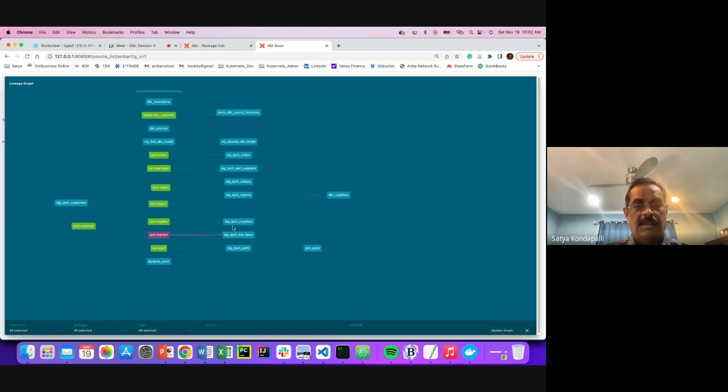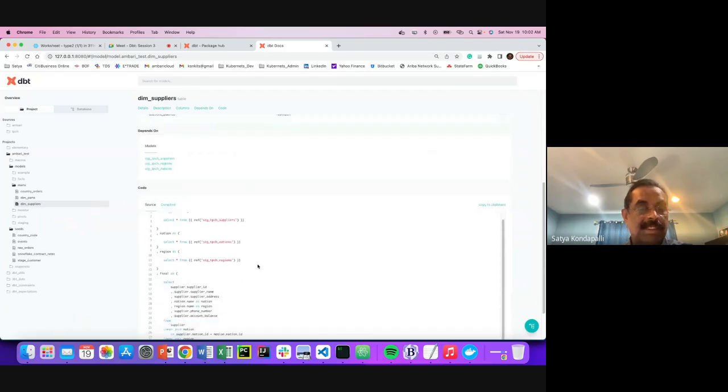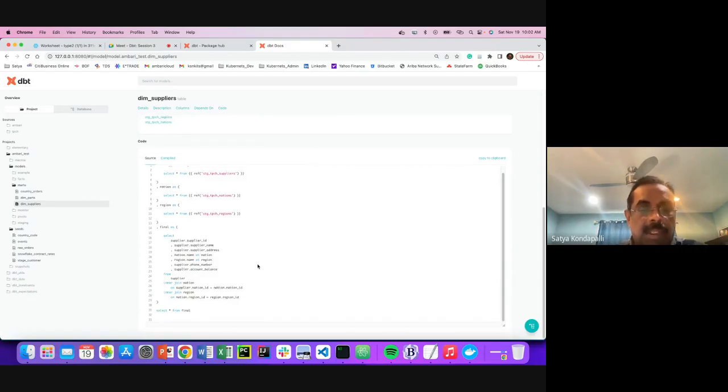So anybody, your business analyst or any domain expert, can come in and ask what's happening in dim customer, and they can view the documentation. Now you can see the SQL. So one place, and then somebody can analyze it: are these joins correct? And then you can do your quality checks.